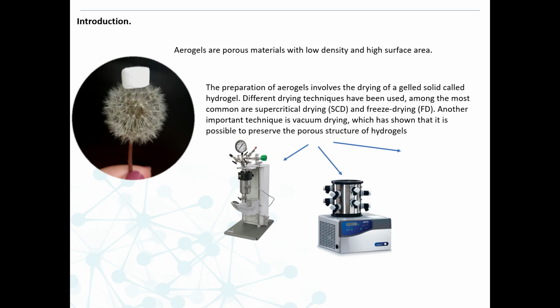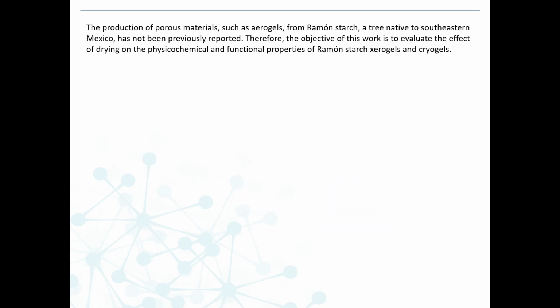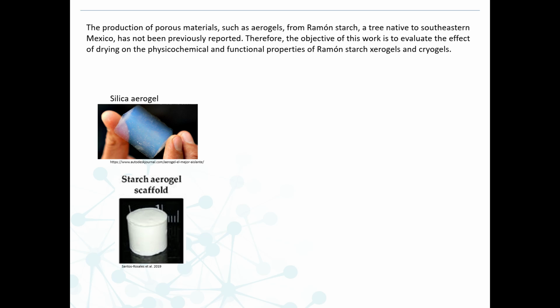In this part of the project, we focus on the process of obtaining porous aerogel-type materials by two different drying methods, vacuum drying and freeze drying, and we will produce them using Ramon seed starch. Starch is a polysaccharide, one of the most abundant on the planet, which exhibits biodegradability and biocompatibility. It has been studied in recent decades in the production of aerogels as a substitute for the most common silica aerogels. In addition to the properties already mentioned, starch provides these materials with other properties such as being more rigid, opaque, and generally more resistant to compression, as well as being hydrophilic.